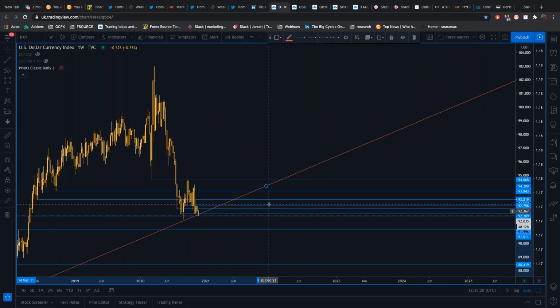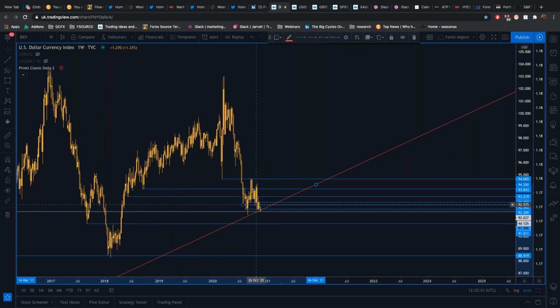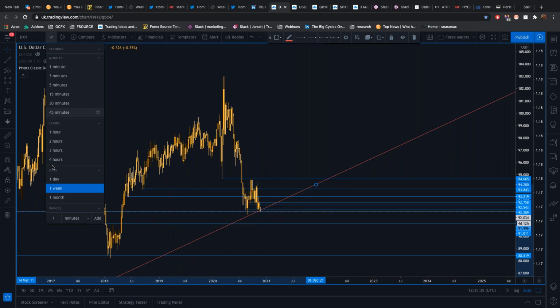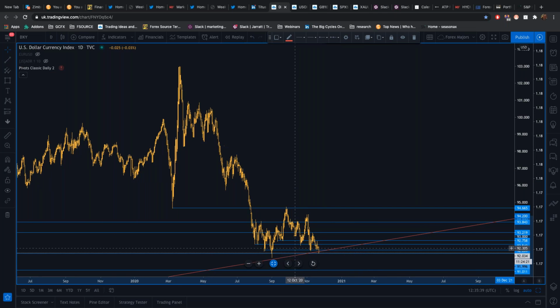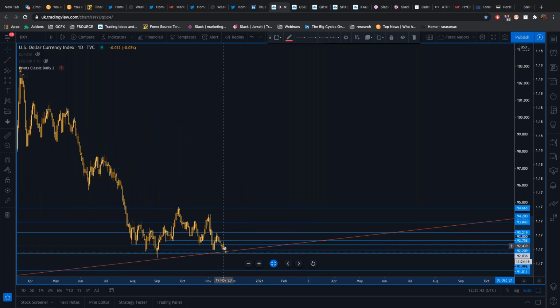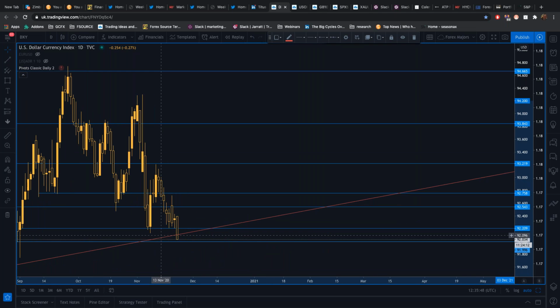With the trend line, when you see a clean break of these trend lines, it really does indicate further downside. So that's very important. If we get a break here today on a daily basis, yes, we've got near-term support at that 92 level, but a break and close below this trend line really does open up the opportunity for further downside. So definitely one to watch heading into the close.